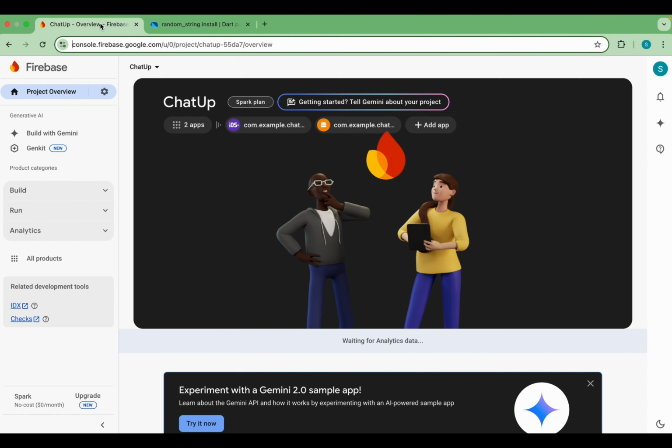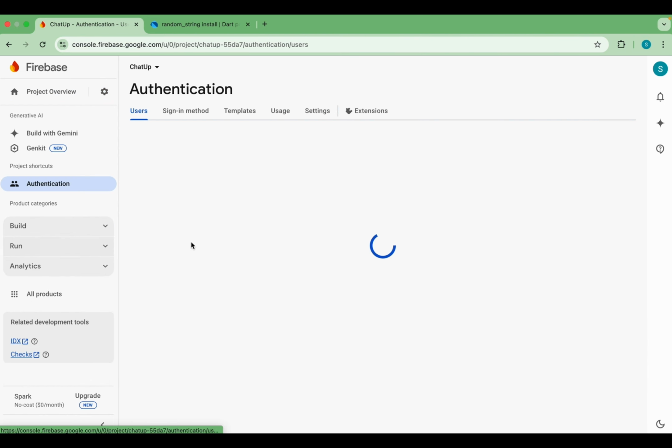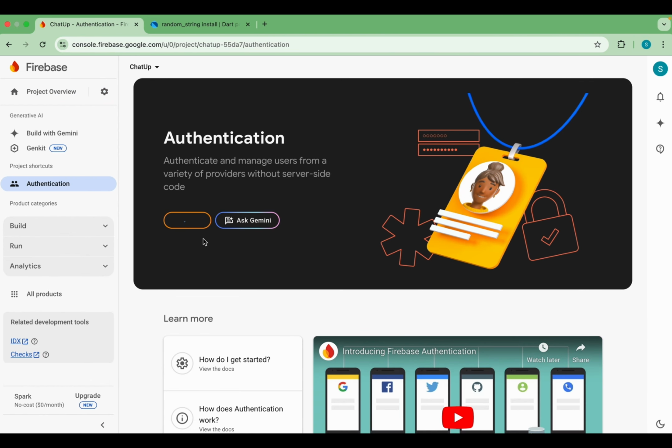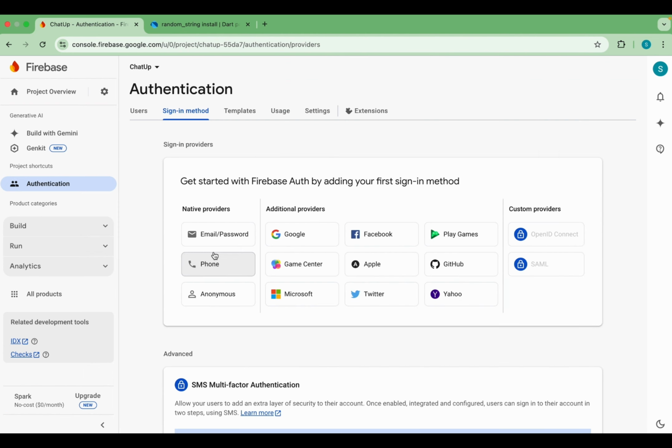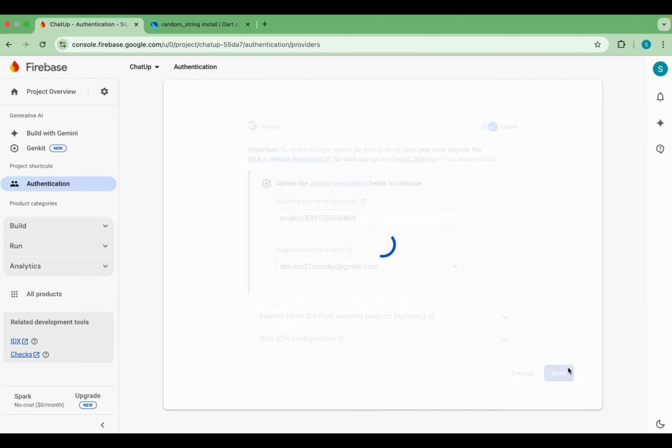So let's move to Firebase first, and move to authentication. In authentication, first click on the get started button. Now move to Google authentication and click on enable. Use any default email account and click on save. This will enable Google authentication in your app.